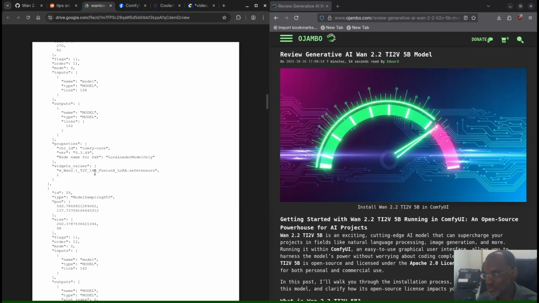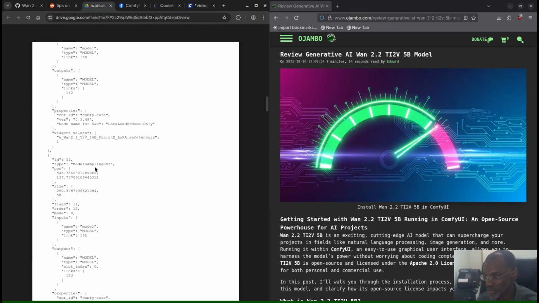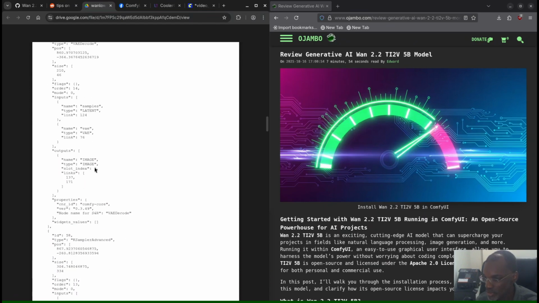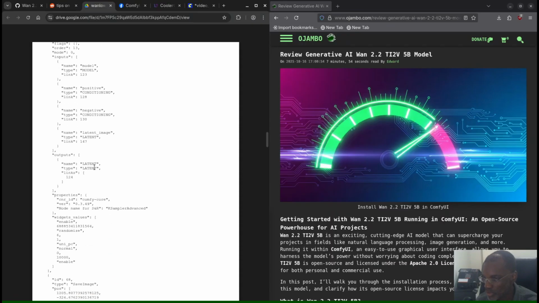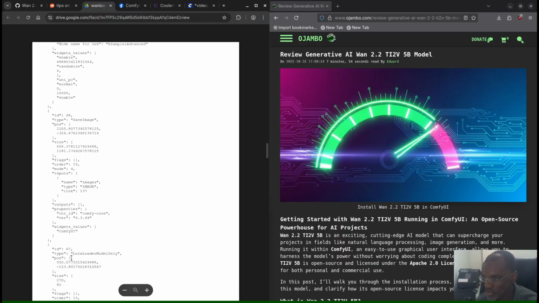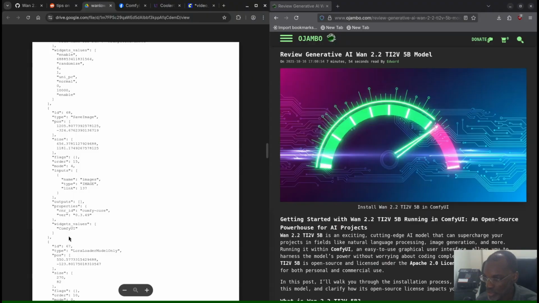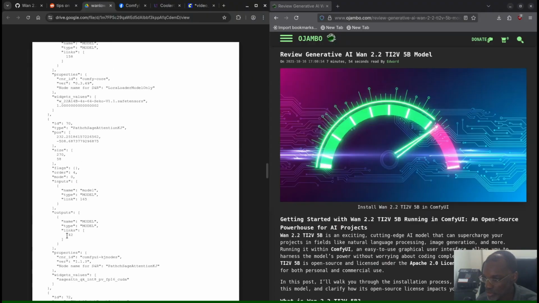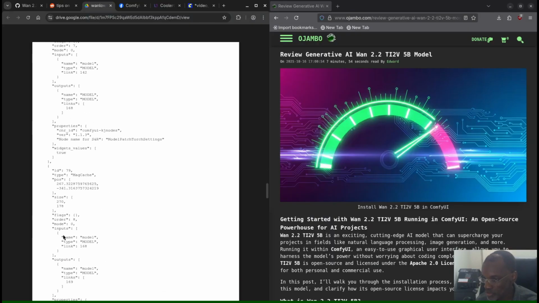Oh, this one is using 14B. So I'm using, oh, that's the old one. The 2.1 Uni PC. It's normal 1000. I'm just trying to find some values we can change here. Okay, so we might actually come back to this one later. So I'm going to leave this one.